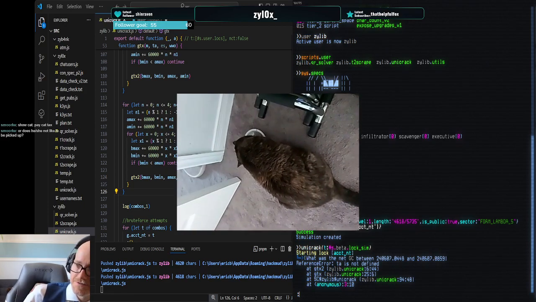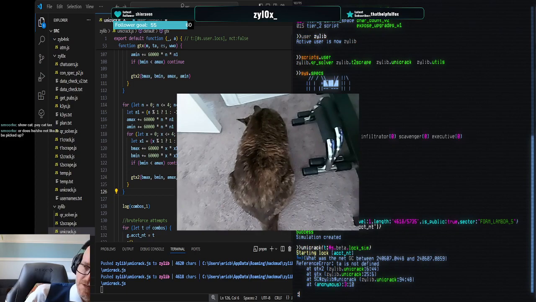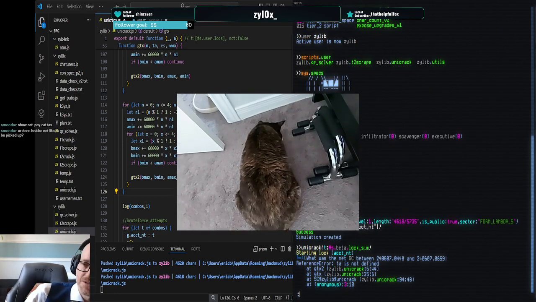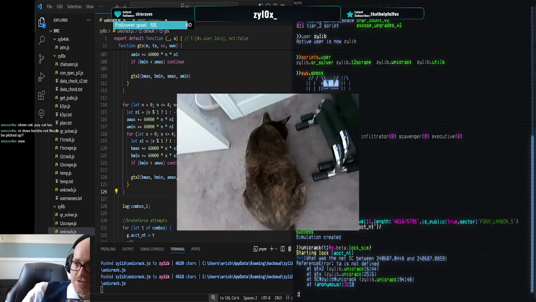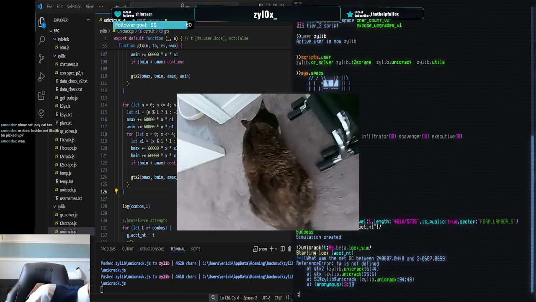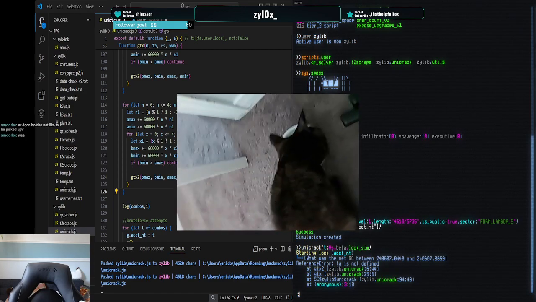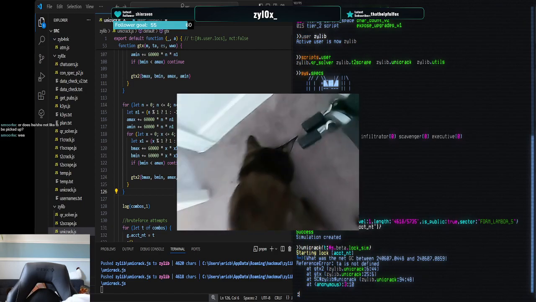There she is, eating her breakfast. She's eating. Does she not like to be picked up? Not particularly. She's a very old girl. So I gotta hold my phone at a weird angle here. Anyway, she's eating her breakfast.